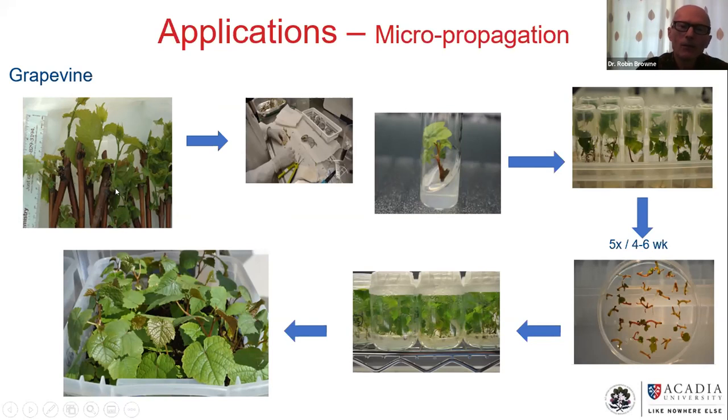So we've tested many cultivars this way, found it to be a quite effective method. We've had to vary some of the culture media depending on the material. We've had to adjust some of the outplanting procedures, but in general, we're looking at about an 80% survival rate among the cultures that are outplanted.